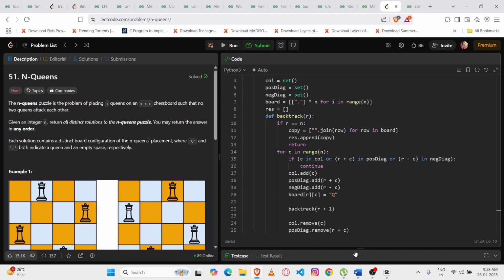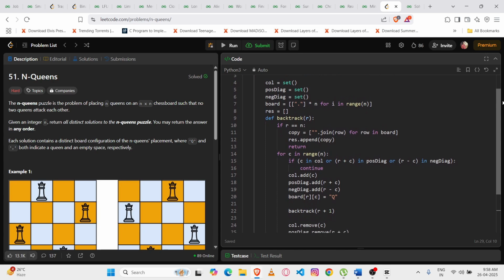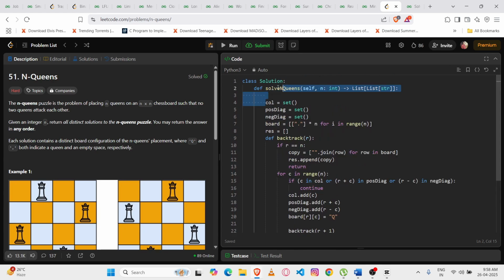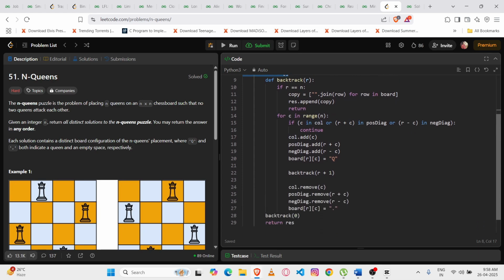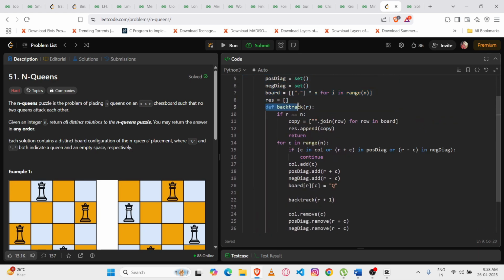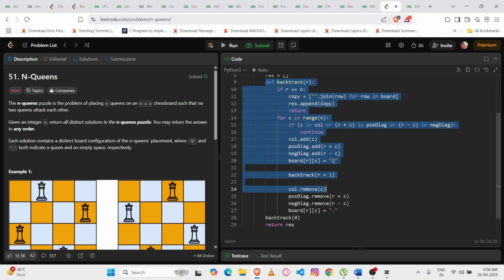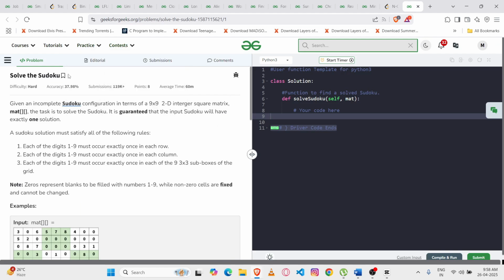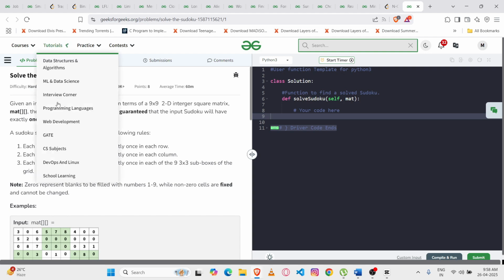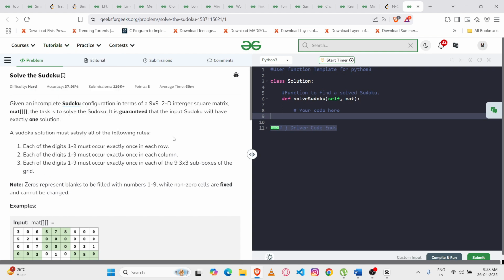Let me give you the whole solution. It is not so puzzling. You can see this is just defining the variables, so the main working starts from this backtrack function. This is the main working. And in the end, solve this Sudoku. This is a Sudoku solver problem, I guess, and this is also very famous and is considered hard, and I will solve all of them mostly today.